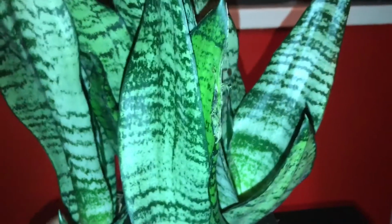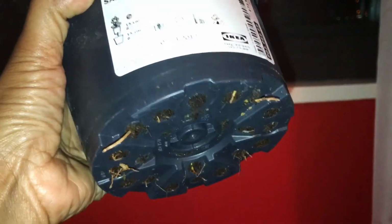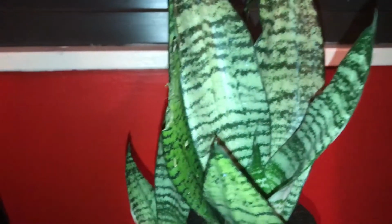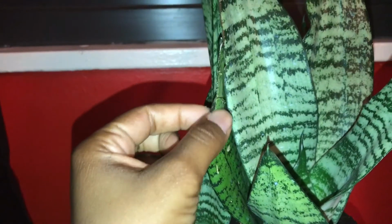That's how it arrived back here in the good old Bronx, and I almost left it because it was root bound. But then I said no, no, let me take it, give it a good home, then repot it, which I have already, and it seems to like it. I tried to separate it though, and it just wasn't having it. The roots were too root bound, so I had to leave it alone. And yeah, look at the damage I did to it, but it still seems to be doing good.